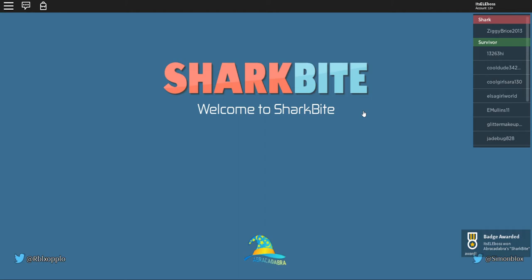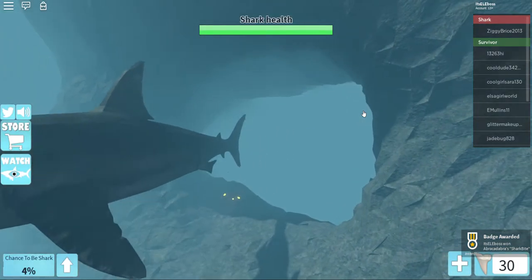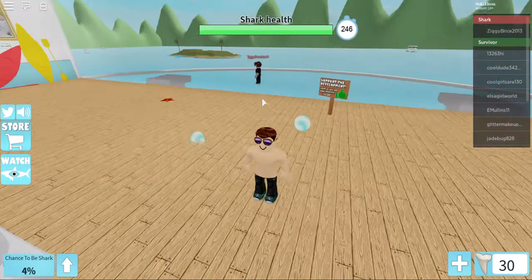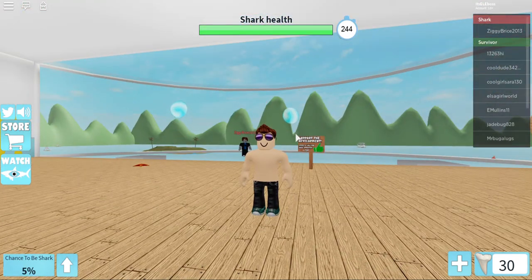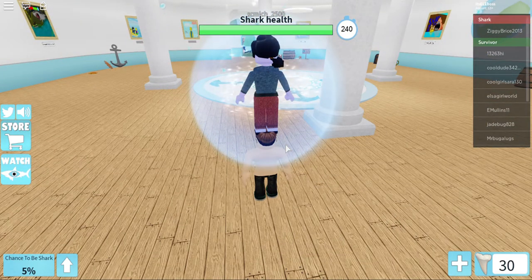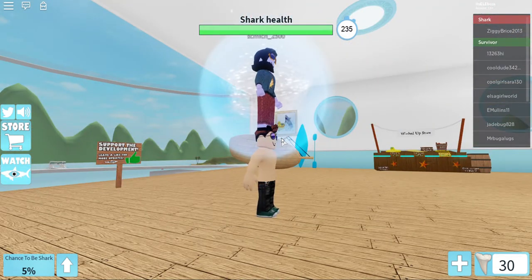This one is a game where you have to survive the shark, which is called Shark Bite. It looks pretty cool, so I said why not give it a try. So here we are. For some reason I can't move. Please don't tell me the movement is arrow keys. Wait, what? I literally can't move.